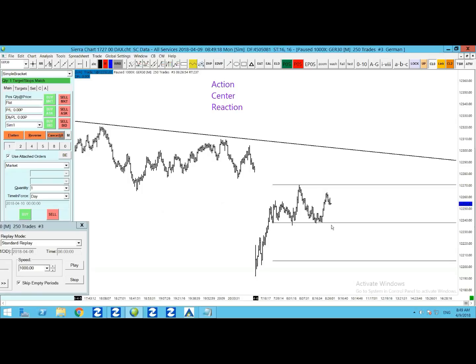Now, if that center line is broken, it offers an opportunity potentially to short down to the reaction line. And if it was the other way around and it started lower, then that would have been your action line. And if it breaks higher, then this would have been your reaction line. So it depends on which way price was forming. In this case, center line's here, the action line is up there. And that would be the opposite and equal reaction if it gets down there. So it'd be good to watch that play out and form, and we'll just maybe see what we get.